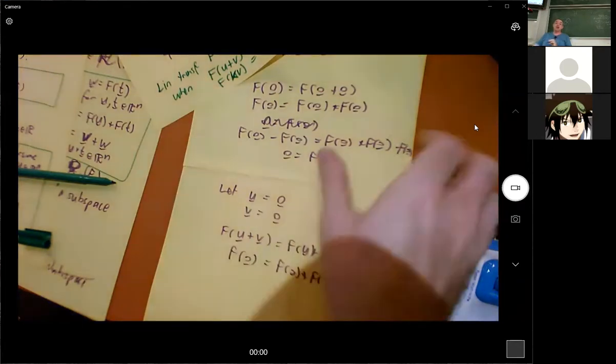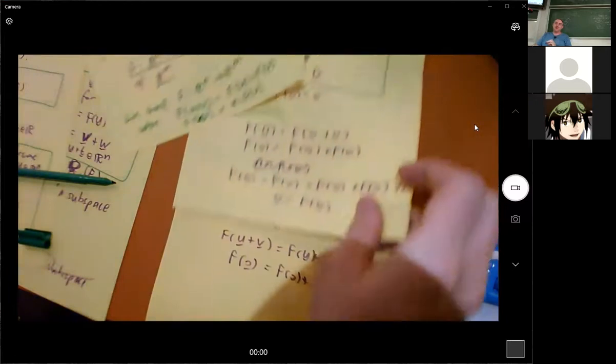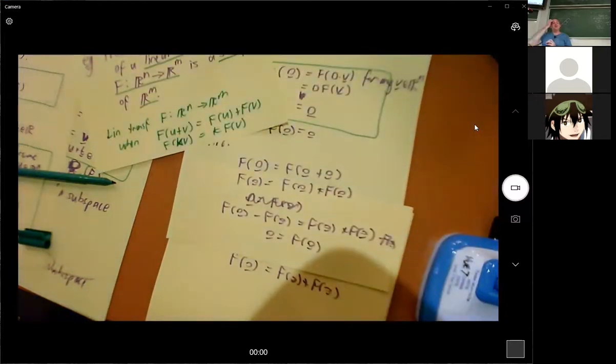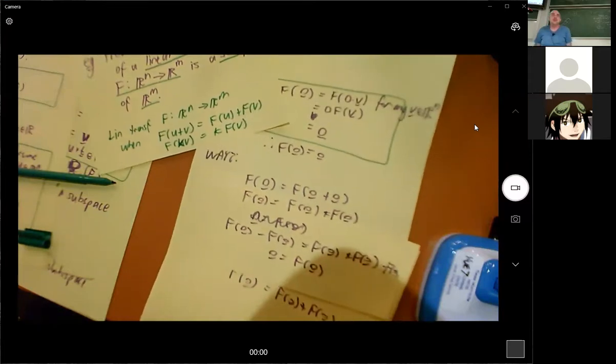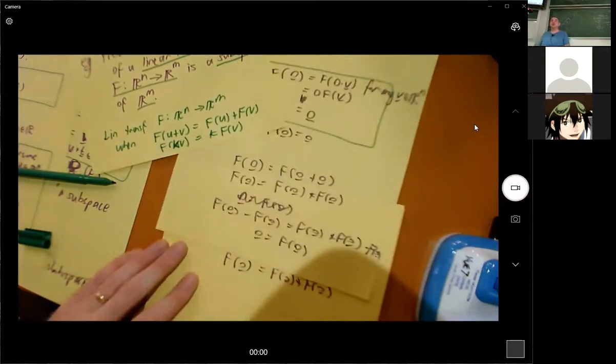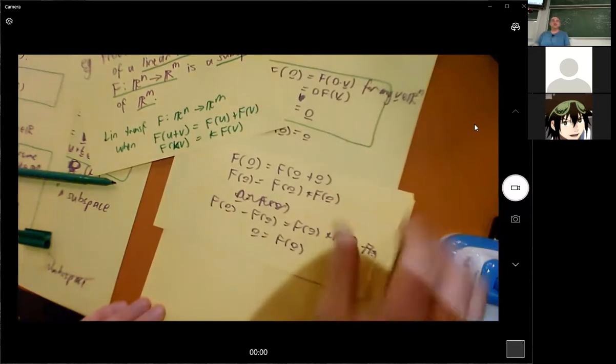This one I actually particularly like. I like the addition one because it only uses the fact that 0 is what you get when you subtract something from itself. So the only vector that you can add to itself and get the same answer that you started with is the 0 vector. So cool.